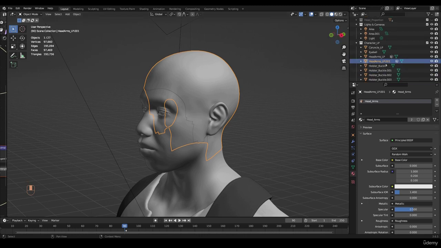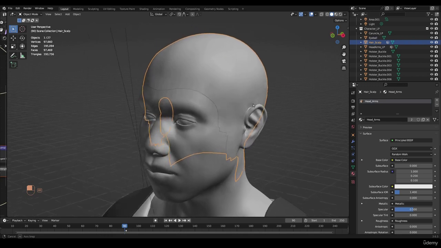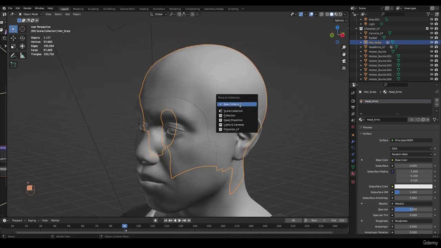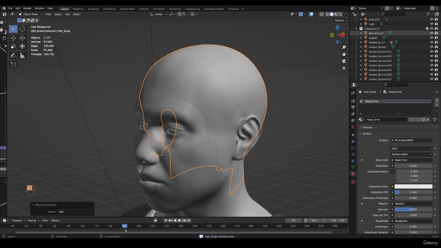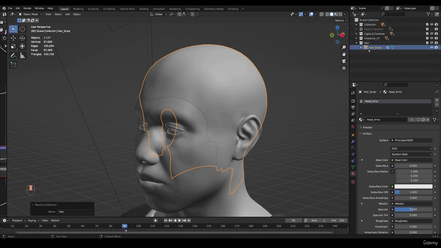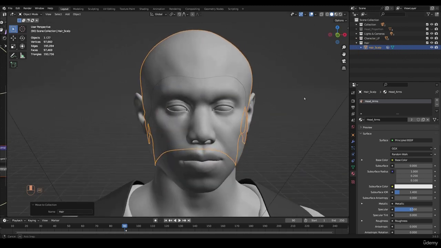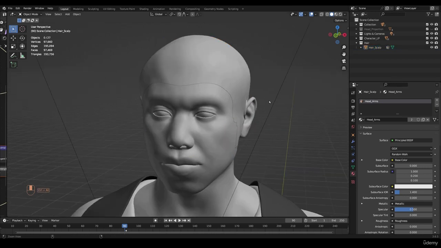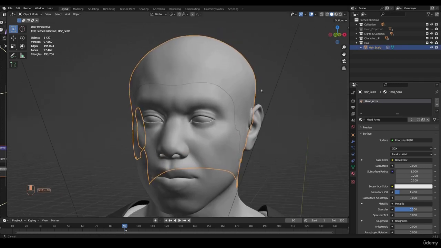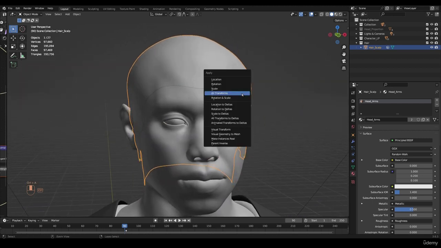I'm going to go ahead and name this one here underscore sculpt, and then we could go ahead and put it in a brand new collection folder. Press M and new collection, and let's just go ahead and name it here and press OK. So I'm just gonna go ahead and click on this drop down arrows. So now we could really see what we're working with much more clearly. We have the hair new collection and we have the geometry there. Perfect.